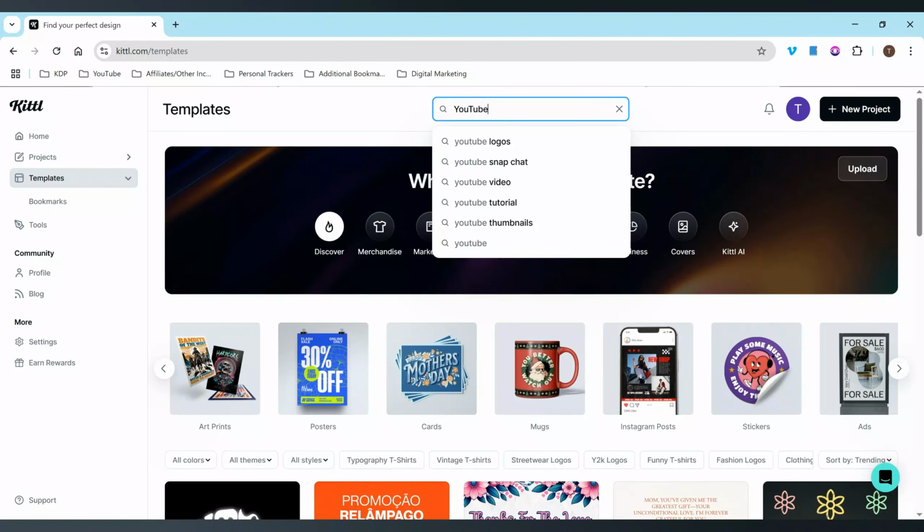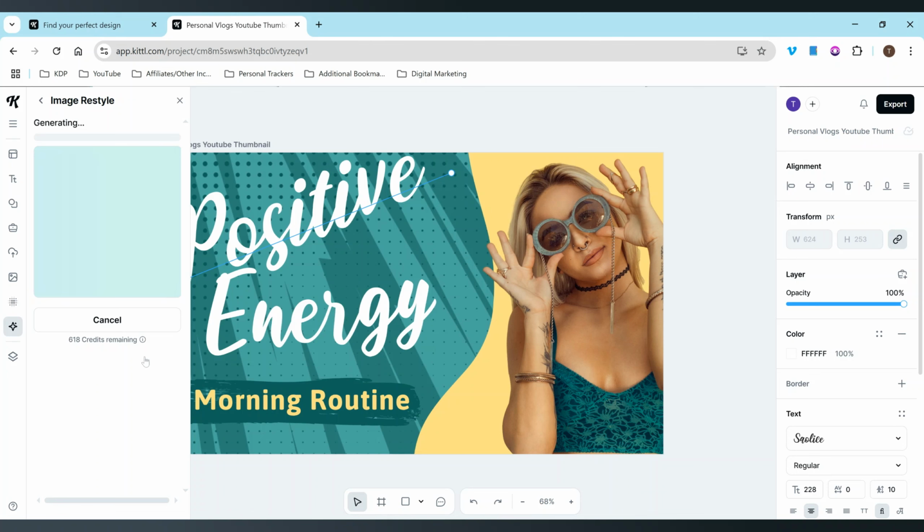So let's look at this one, image restyle. Well, this is pretty cool. So describe or select a new style. This is for the text here. I'm just gonna type in exactly the example in a pop art style, and I'm also gonna do pink. Let's just see. Generate, and I just want to see what'll come up. But it's really cool. You can play around with this. If you're not happy with the image that comes up, you can do another image, and there's just so many different tools that you can use with Kittl.